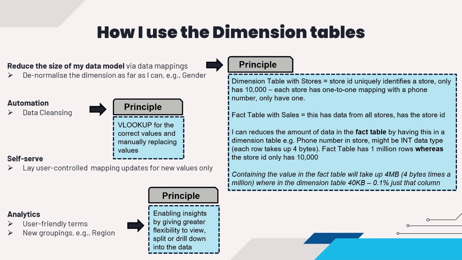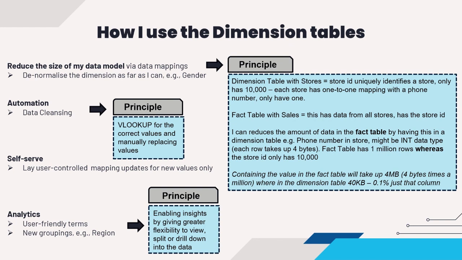So you can either add this to the fact table, in which case it will repeat for a million rows, or you can create a dimension table. You take the store IDs, imagine that has a one-to-one relationship with the phone numbers as a separate table, and then you can relate that table back. And in that dimension table, that's where you add the phone numbers. And in that case, the phone number isn't repeating for every row in the fact table. And I've actually included a calculation of how much space that will save you. And better than that, I've explained it with a new analogy, so you can conceptualize it in your mind.